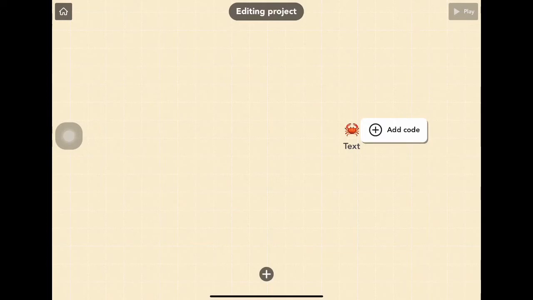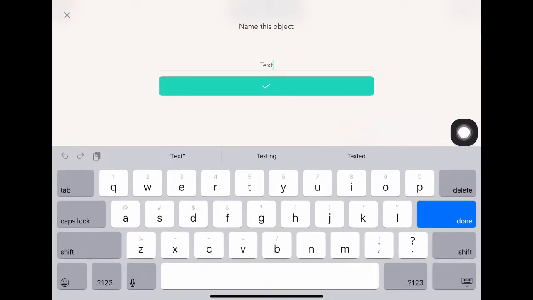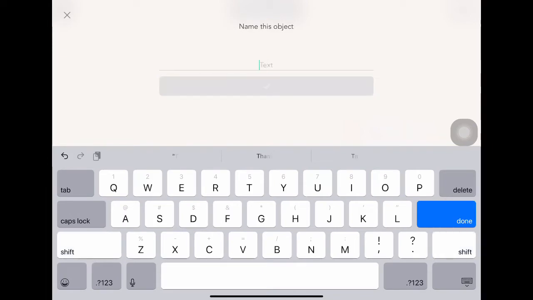After you have selected your hero, you're going to want to name it so that when you're writing code, you can select hero as the person who's crossing the street. So when you do that, you want to add text right here. So you're going to hit the word text. Sometimes that can be a little glitchy, the kids tell me. So you might have to move your hero around on the board a little bit before the text box allows you to edit.